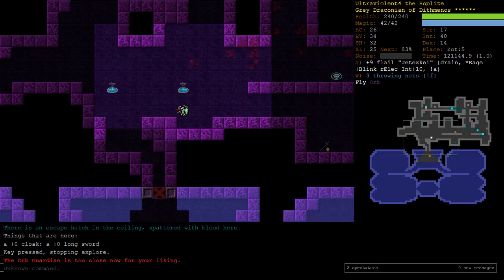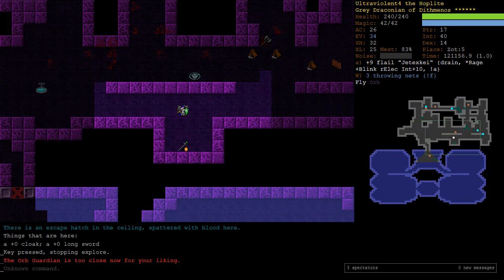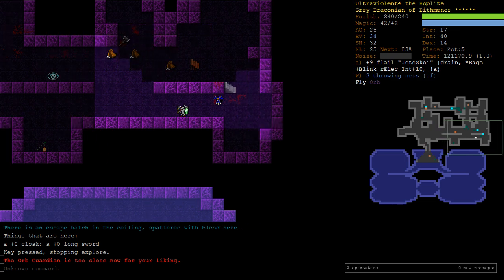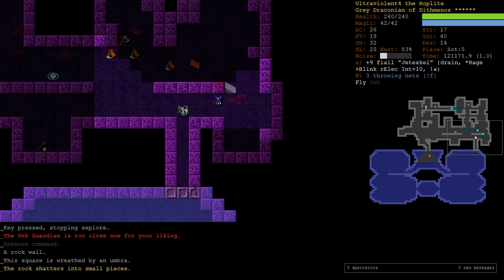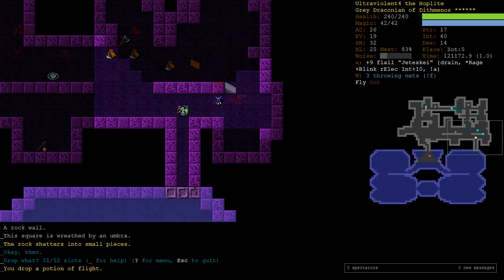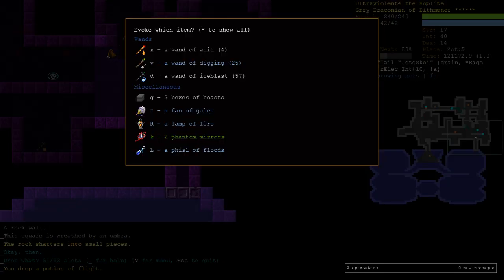Alright, so now it's time to see why we've been training Shatter Earth Magic. So we're going to dig up to the wall here. We're going to quaff one of our Brilliance. Oh, why am I carrying Potions of Flight? Let's drop that. I don't know, we could have had that free slot ages ago. Oh, am I carrying... I've got the Fan of Gales.